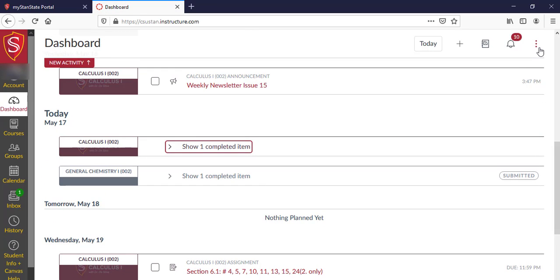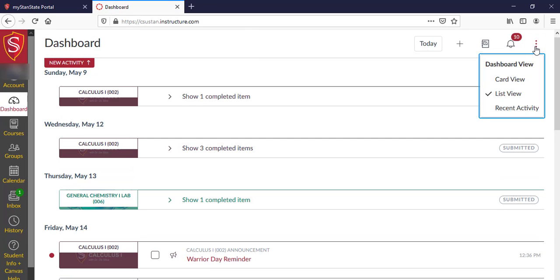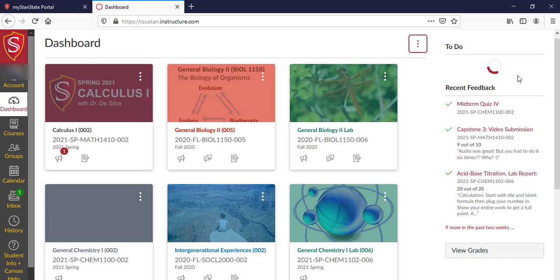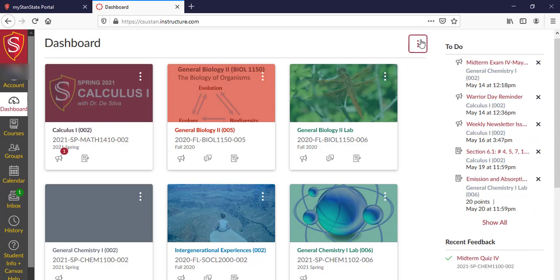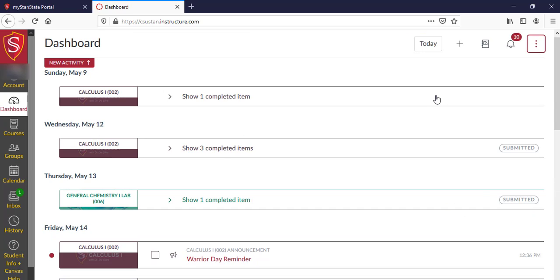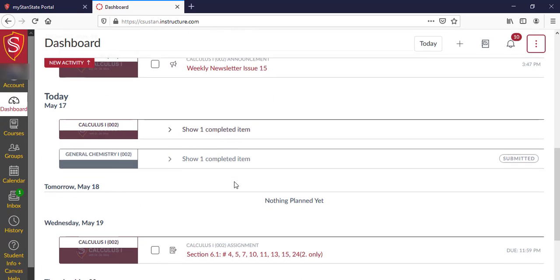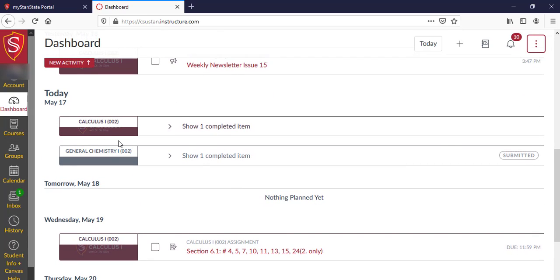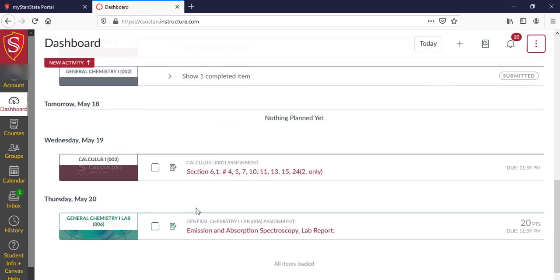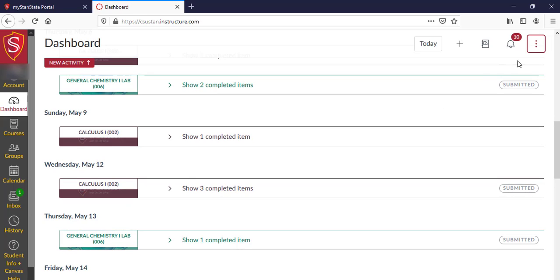And the way to change it is to click on the three little dots here and switch back to card view. And card view was the one we just went over. If you again click on the three dots, list view is the one which shows the announcements, and it also shows the assignments that are due on their day. It's a really nice view, but when we see the calendar, you'll see it's better on the calendar than it is on here. The calendar just doesn't show the announcements.